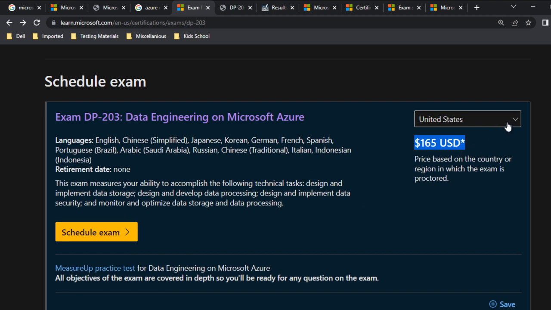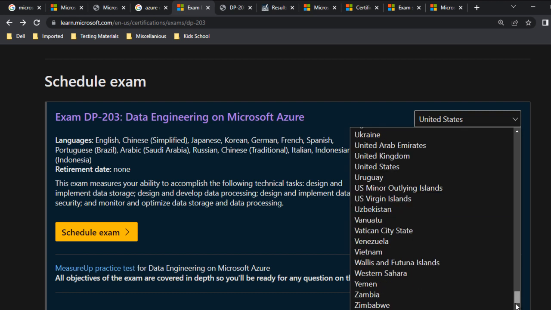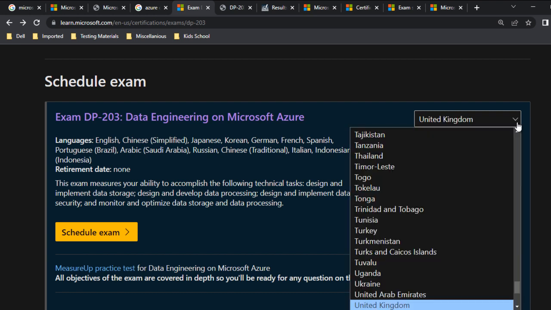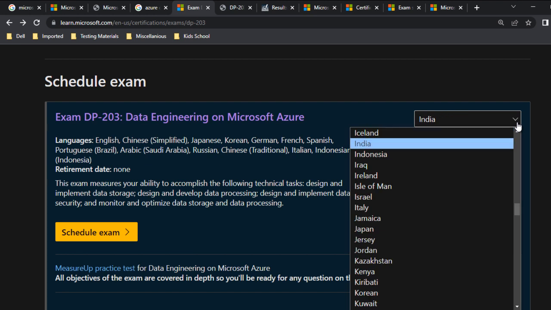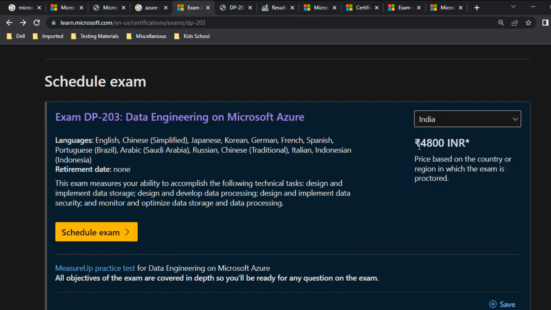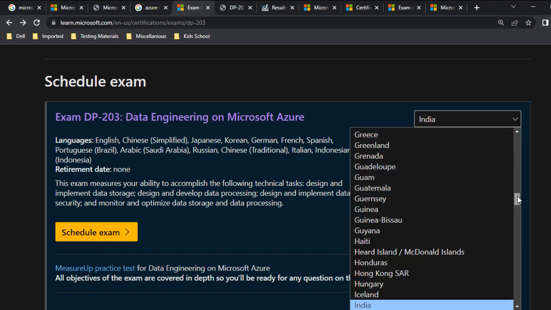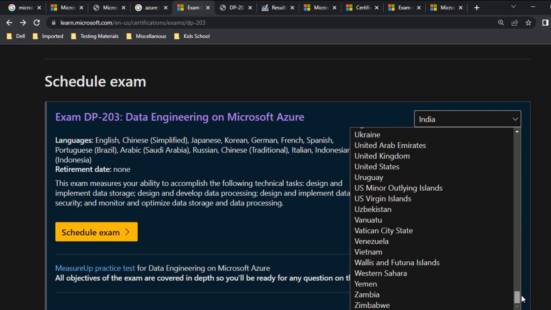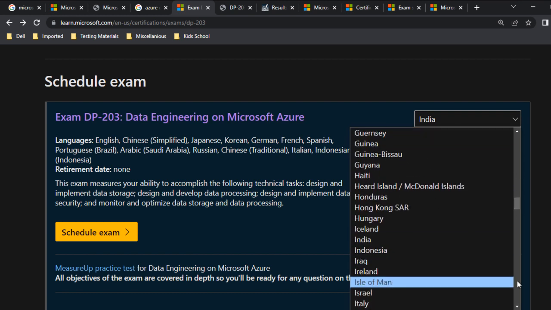If you're in the UK, you can select UK. If you're in India, you can select India and it will show the price based on the country you live in. For example, let me select the United States here.